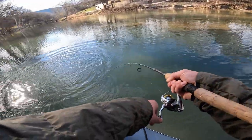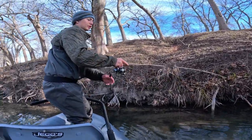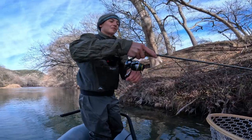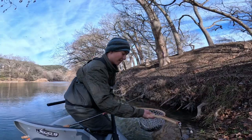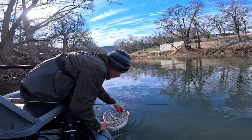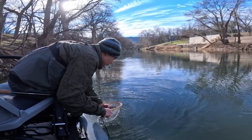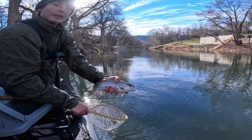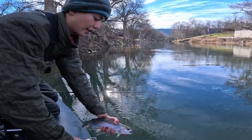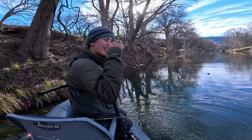Got a big rainbow on — oh it's a great rainbow! Biggest rainbow of the day by far — yes! Get him back in the water real quick. There we go — got him unhooked. There's something unique I noticed about this fish right when I landed it: look at his head, there's a big indent on his head — almost looks like fishing line. I don't know what happened. Best rainbow of the day — good release on him, no harm done. That was weird; I've never seen a fish like that.